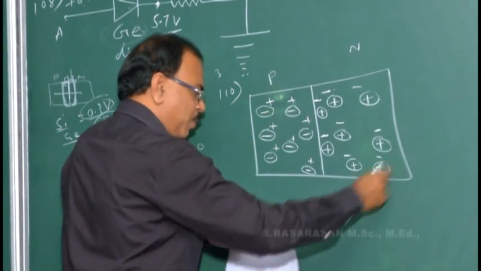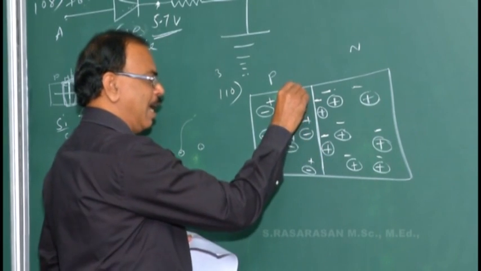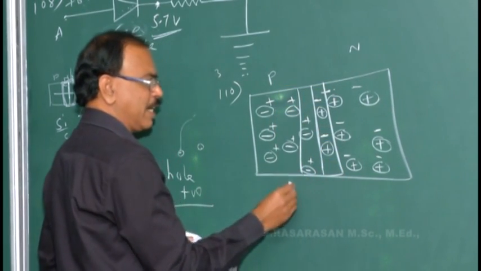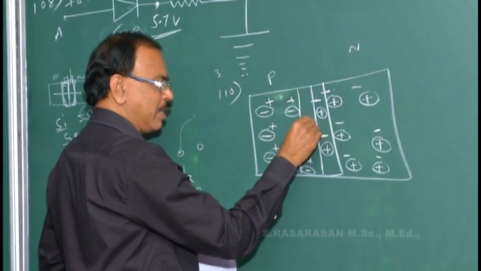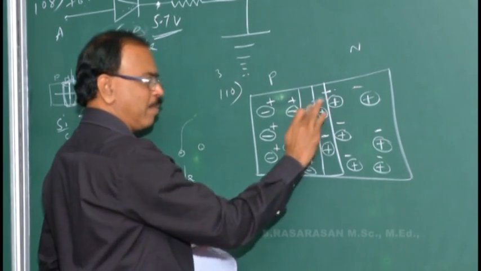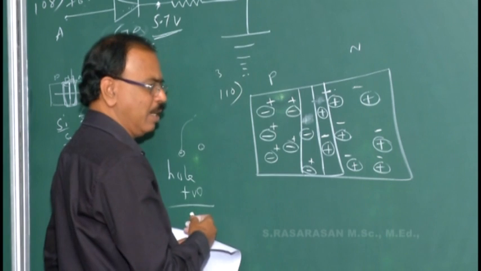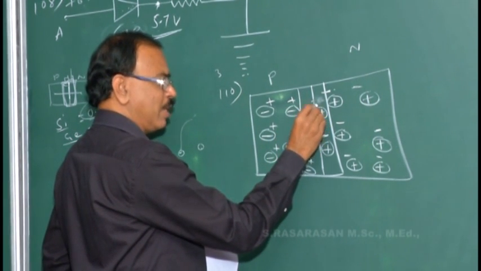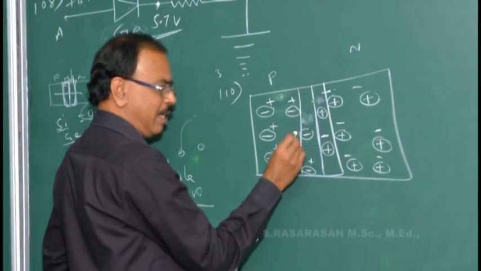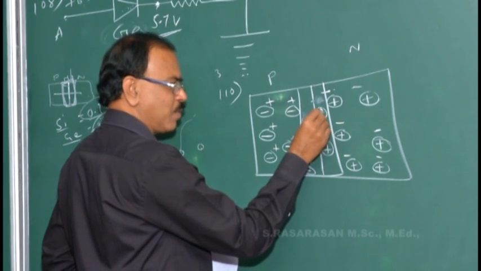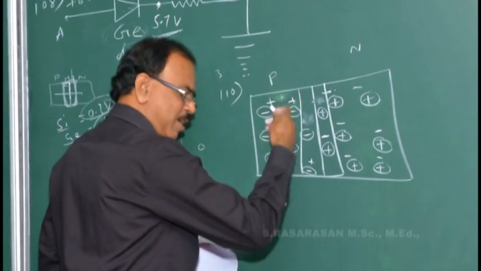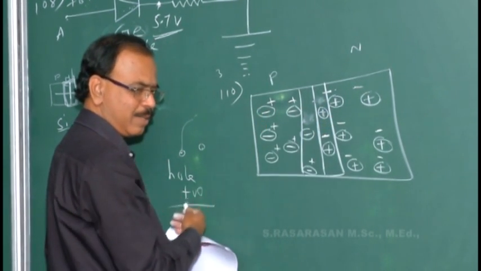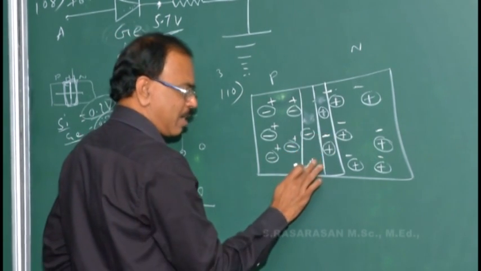When we dope both types of impurities, a junction is formed, and around the junction a depletion region is formed. Reason: the electrons diffuse through the junction and combine with the holes, so electron-hole pair recombination takes place, and thereby immobile ions are formed. So far this one was a donor atom and this one an acceptor atom, and now they become an immobile positive ion and an immobile negative ion. Before crossing, this is called a donor atom and this is called an acceptor atom. So this electron and this hole combine and cancel.